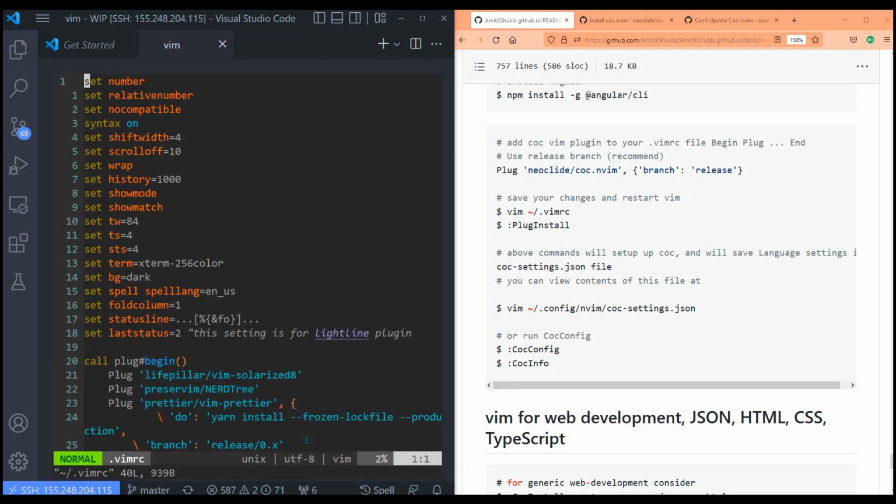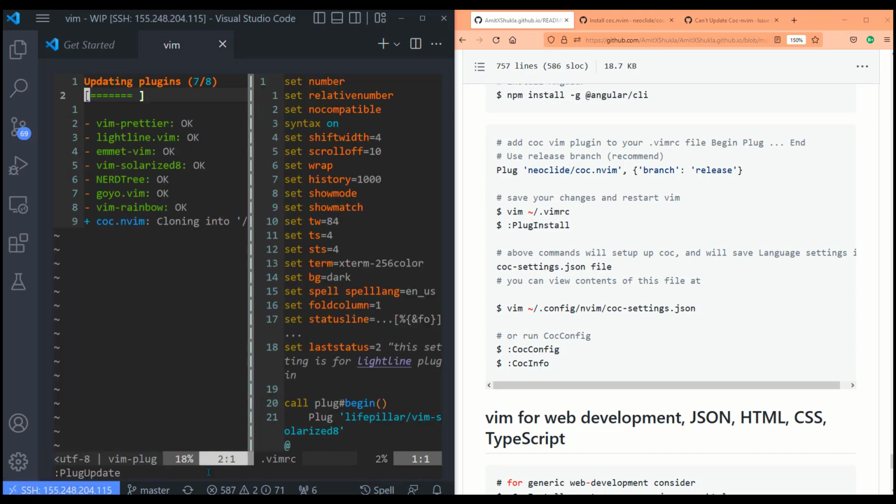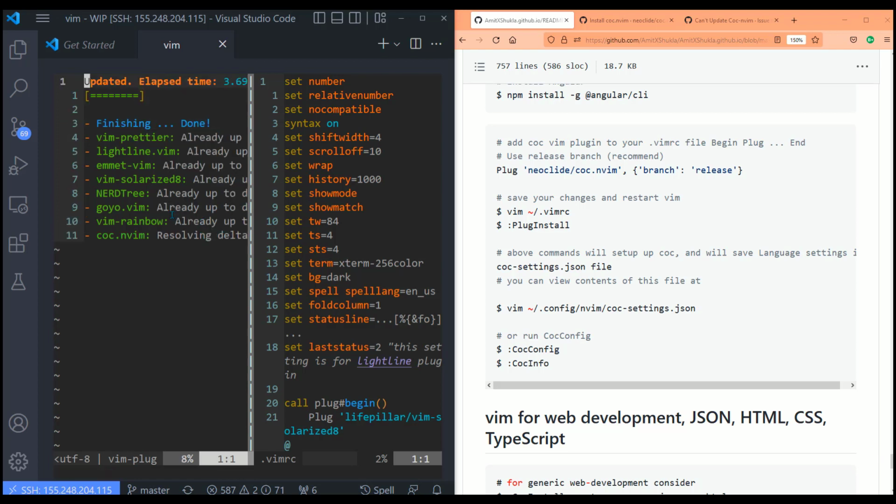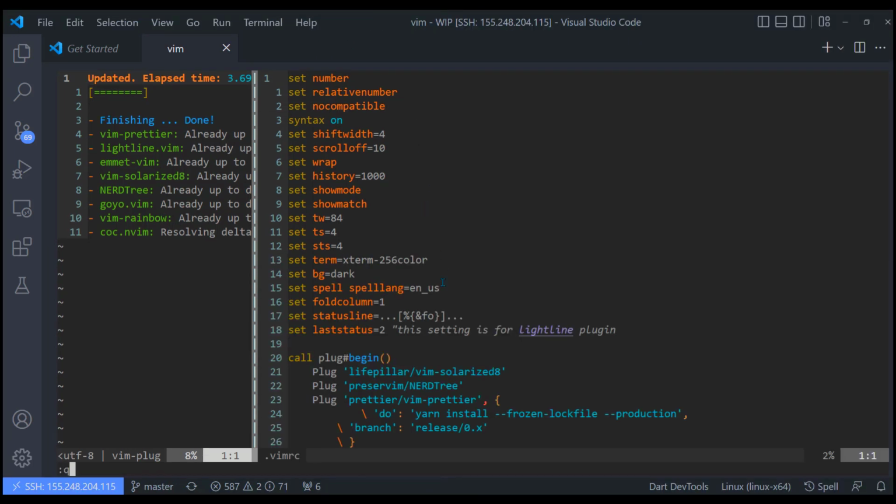And here all you need to do, because you don't need to re-include your plugin, is plug update. So after removing that coc.vim folder, all I'm going to say is plug update. It's going to grab the latest and greatest copy of that configuration here. All right, so as you can see now this is done. It looks much better. So now I bet if I reopen my editor, I will stop seeing those errors.